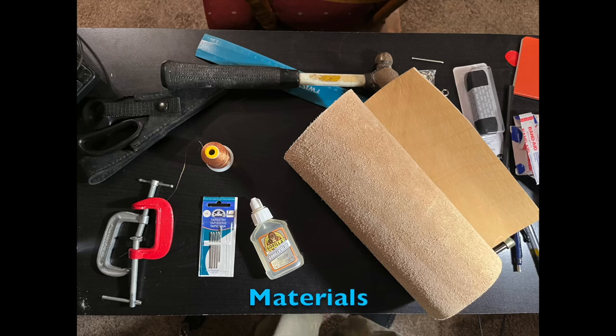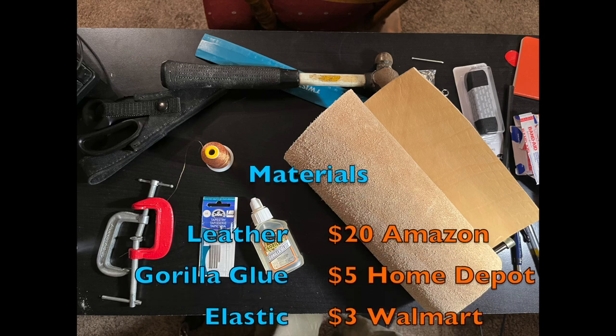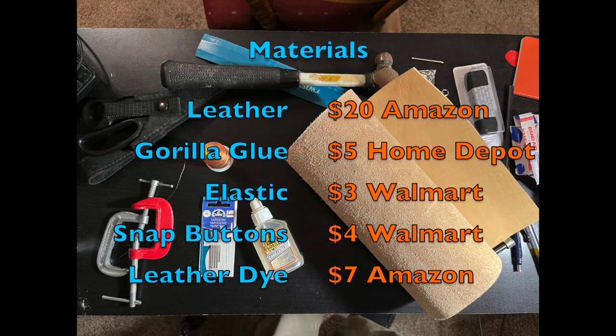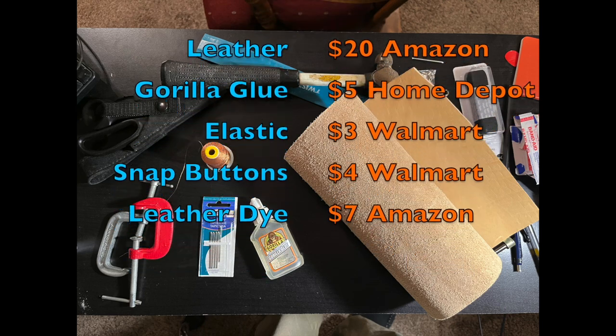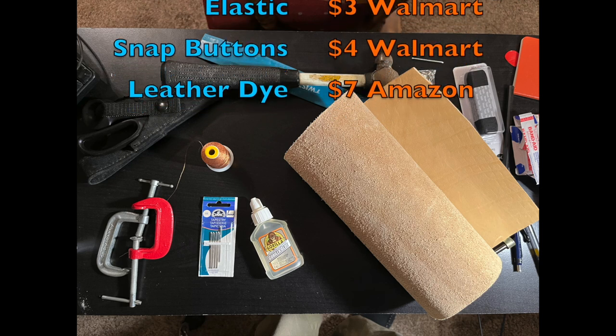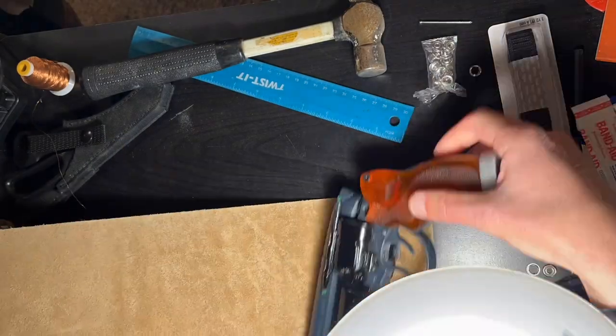Alright, so here's the materials used, and I've also listed the prices and where I happened to find them. It would also be useful to have some tools, so I used heavy-duty scissors, clamps, a knife, sandpaper, a hammer to attach the snap buttons, and also some water to use with the Gorilla Glue. I'll go ahead and let the time-lapse play.